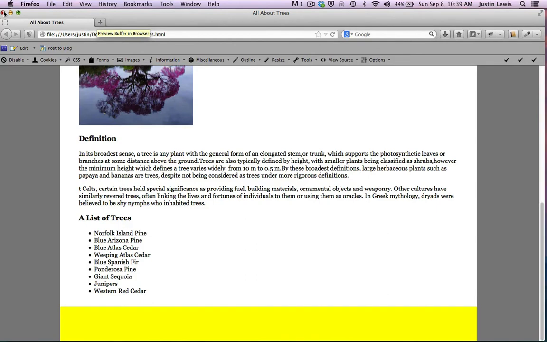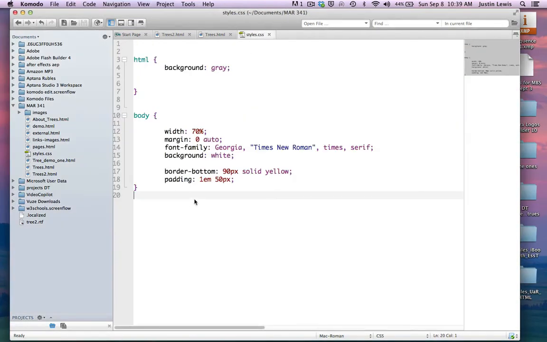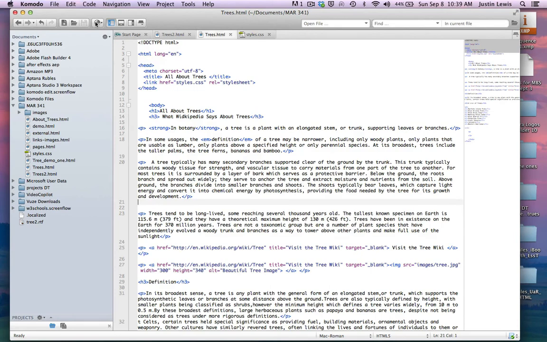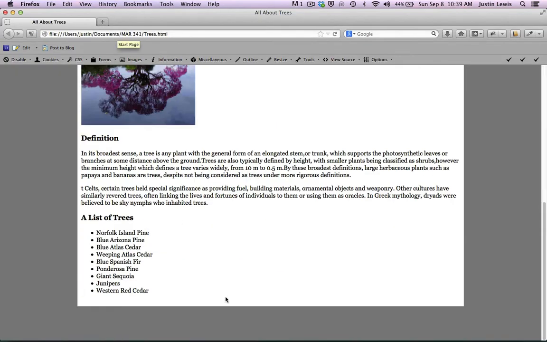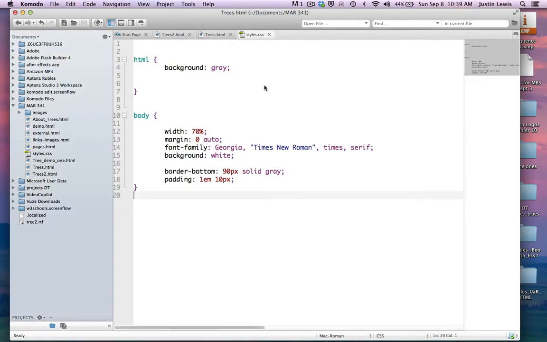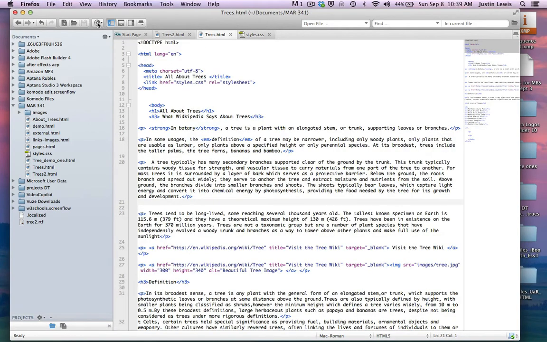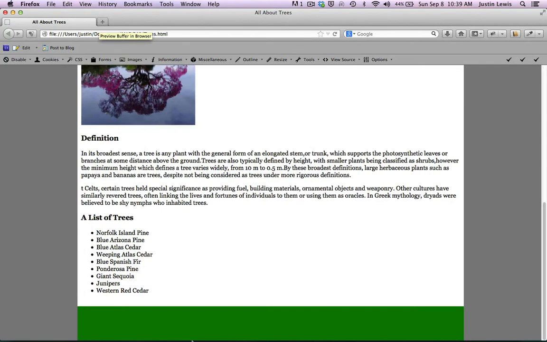Okay, but do you see how I'm just experimenting? That's what I mean by experimenting. Just get in there and start changing values, break stuff, you know, and figure out, let's change this to gray and see what happens. I'm going to go back here. Whoops. Save the style sheet, but I want to preview the HTML document that is linking that style sheet. Now we have a gray bottom right here. It's the same gray here, so it doesn't even look like it exists. That was probably a silly thing to do. Let's go ahead and change this back to green. Okay, save that. Come over here and preview. All right, and there you go, green.